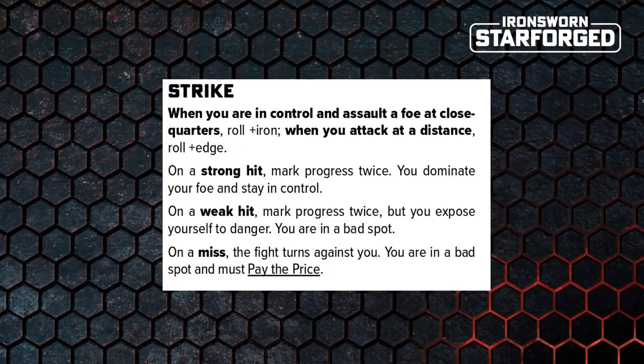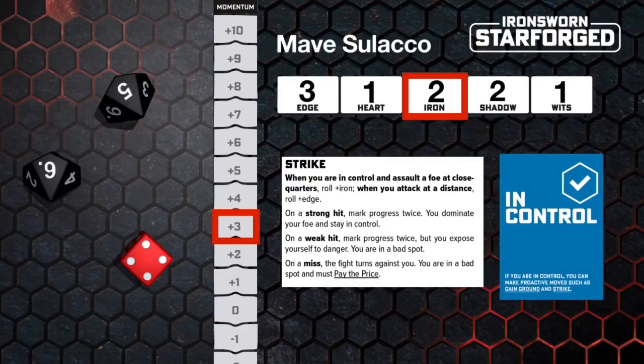I mean, this feels like a strike to me. Yeah, you're in control, aren't you? I'm in control and assault a foe at close quarters, so that's roll plus iron. I feel like that's exactly what's happening. So I'm going to roll plus iron here. I have that plus one from move. So armed with a stick and a plus one, nothing can possibly go wrong.